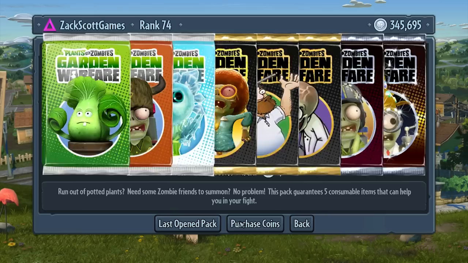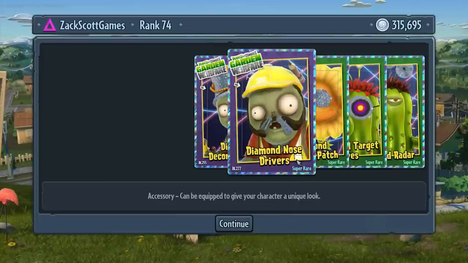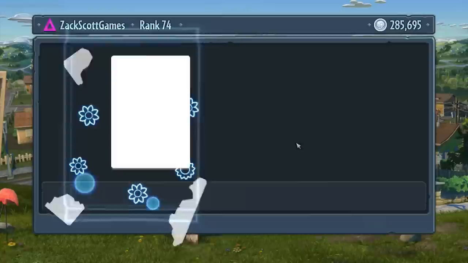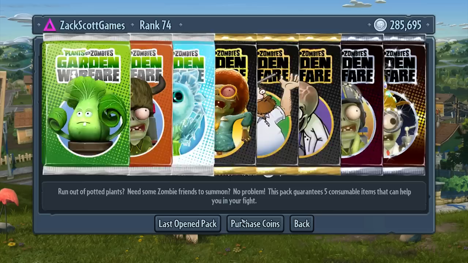Oh man, I think we're about to the end of this here. These are all super rare, they're coming in slow. Diamond Decorative Hat, Diamond Nose Drivers, Diamond Coconut Patch, Diamond Target Eyes, Diamond Radar. I'm probably gonna do the Diamond Target Eyes for my custom cactus here, huh? Diamond Construction Armadillo. Okay, these are all diamonds. The Brit, the Spiral, the Cast Hands. I love Cast Hands. Teleglasses and Construction Armadillo.